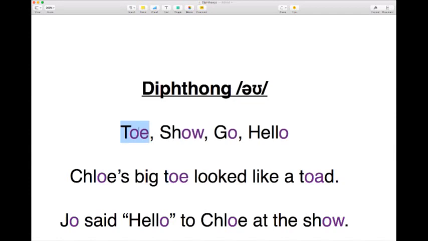A toe is one of the digits on your feet. So hopefully you all have 10 toes. You have 2 big toes, obviously on your feet, and then 8 smaller toes and 2 little toes.